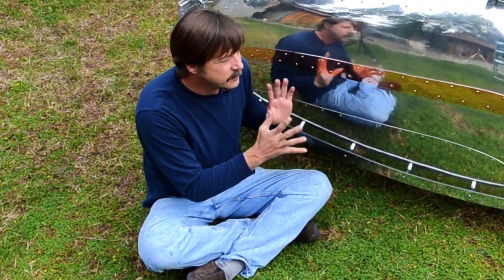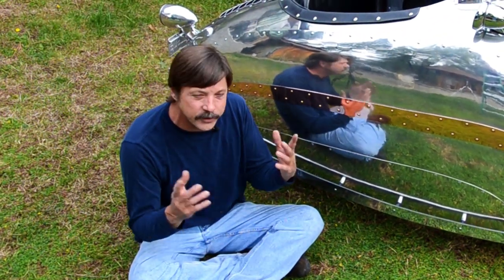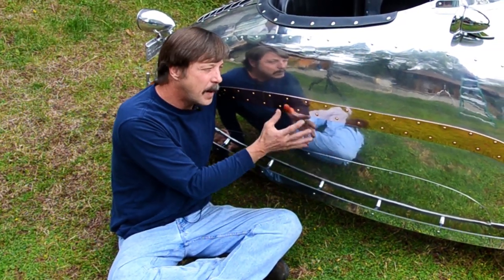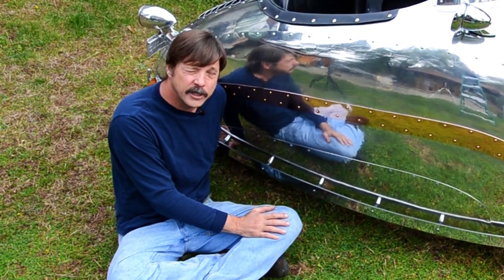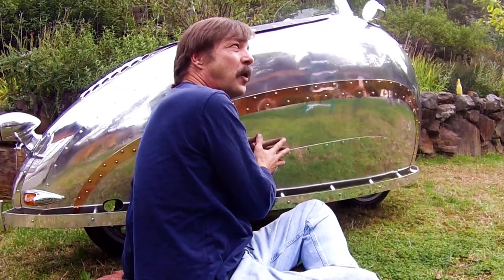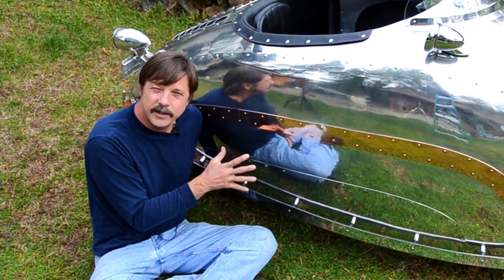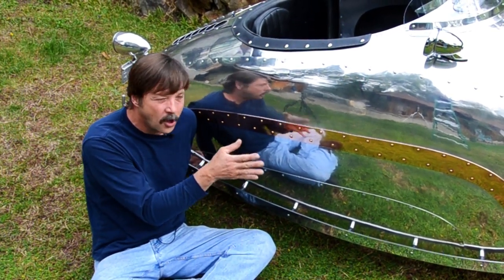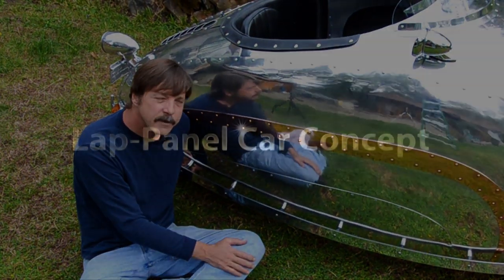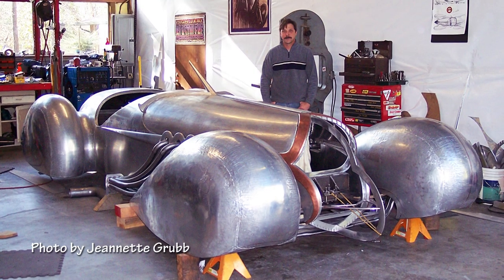The lap panel construction has been a lot of fun to develop with my friend Don Tippett. Where will it ultimately end up? It's hard to say — we're designing a car right now that will actually use this same lap panel and riveted construction technique. I don't know of any vehicles built this way, so it's an exciting direction, and the deco pods have led me to this point along the path.